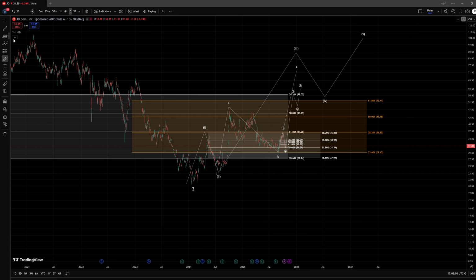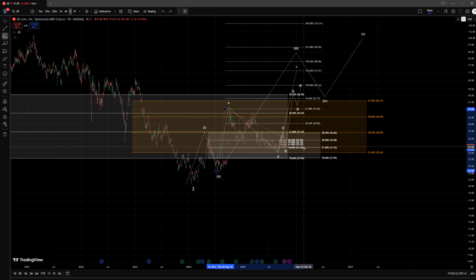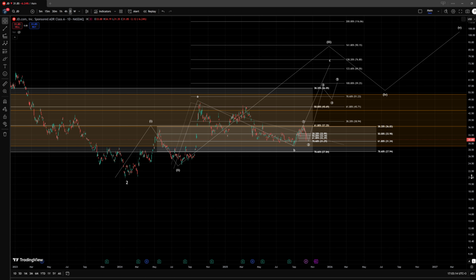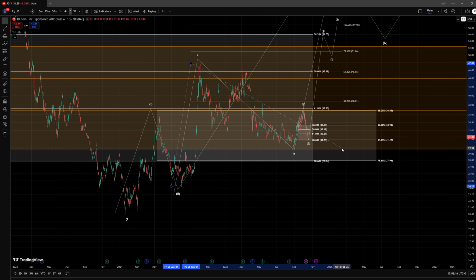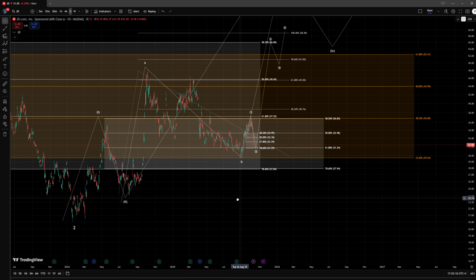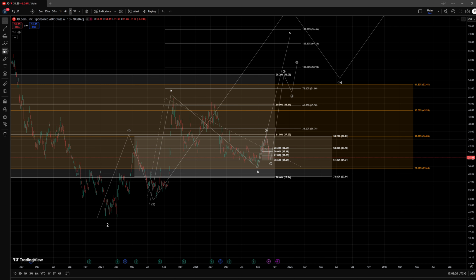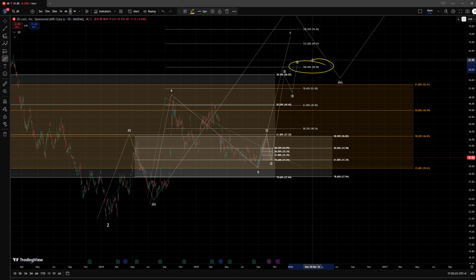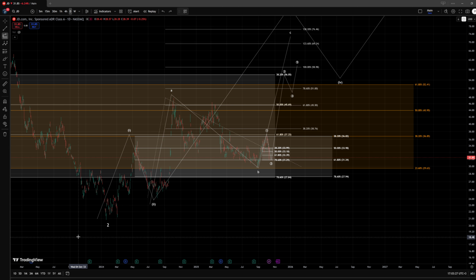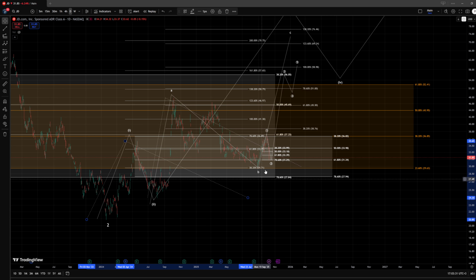Now, if it does work out, let's say it does work out and we are looking for higher, an ideal target for the wave C to the upside, let's see if I got the bottom right. Yeah, so assuming we already bottomed in a wave 2, I would be looking at the 100% extension at the $59 level for an ideal target within the wave C, and for an ideal target for the third wave, an overall target would be actually nearly reached at the $50.8 level, the 138.2% extension.